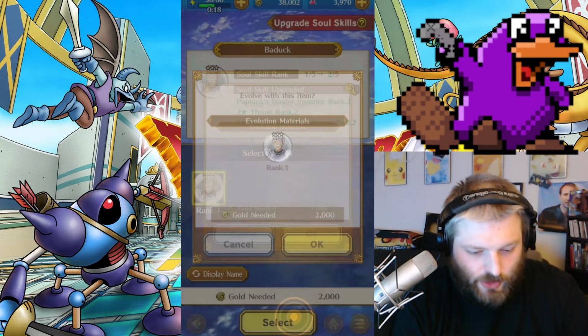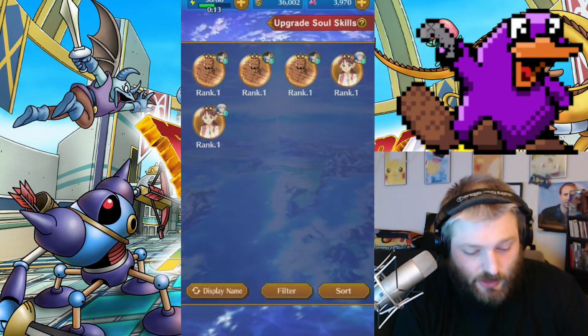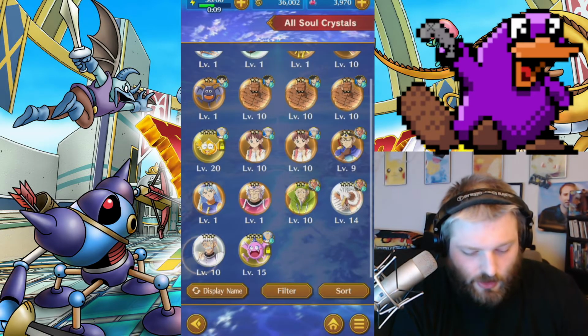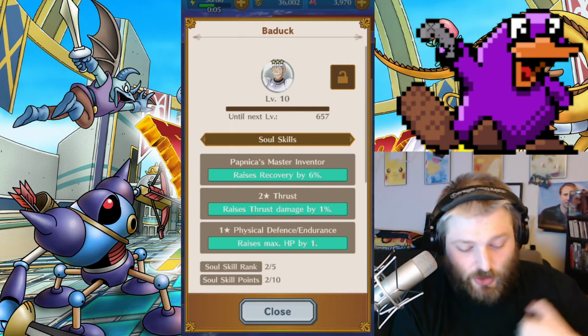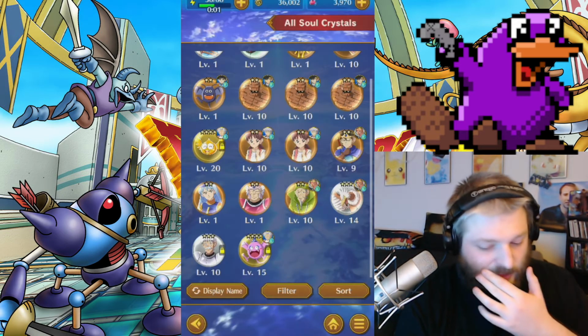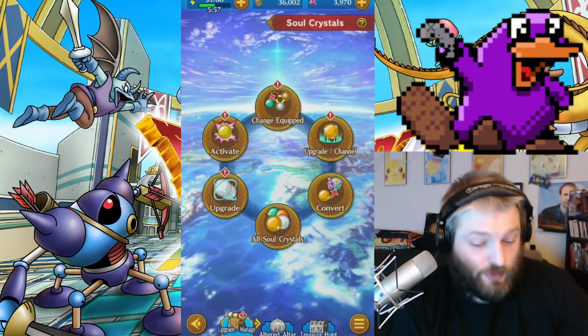So let's do it. It's 2,000 gold, a little expensive. So far, this guy seems really good, honestly. But we can't even look at him here, so let's go to all soul crystals. Let's take a look. It was at 5% before, now it's at 6%, right? So that's a little bit stronger, but more importantly, let's lock this guy because I definitely don't want to lose him. I definitely want to fit him on my priest because that's a huge buff.